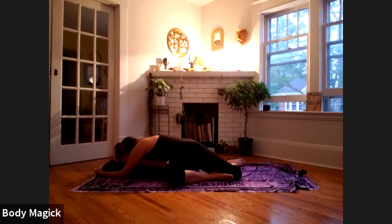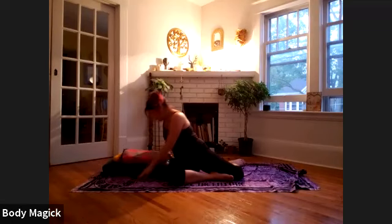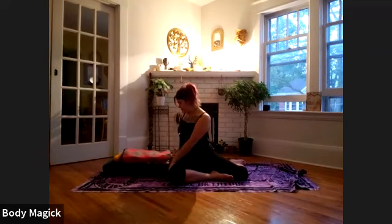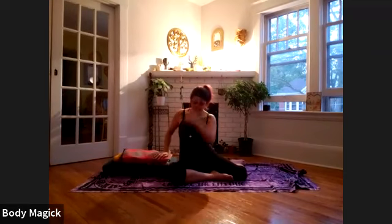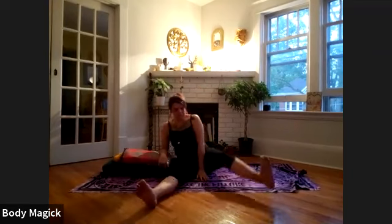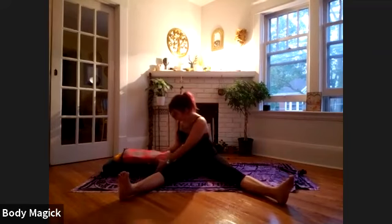Begin to turn your fingertips down toward the earth, pressing into each one. Slowly and gently begin to walk yourself back toward your hips. And turn your torso to center, bring the legs out wide. And move the bolster to your left hip.